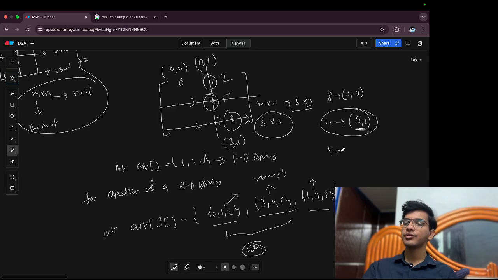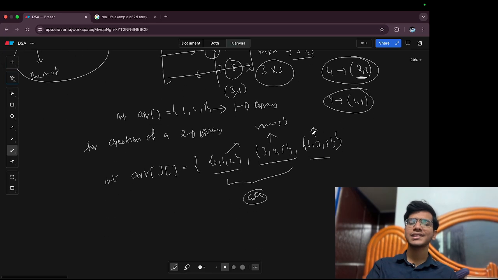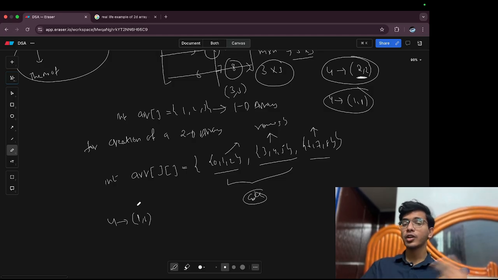So the position of 4 will be 1 comma 1. I hope you have understood how we track elements. So to access a particular element, let's say I want to access 4. We already know that the position of 4 is first row, first column, if our rows are starting from 0. Now what we can do is write arr of 1 comma 1. This will give us 4.